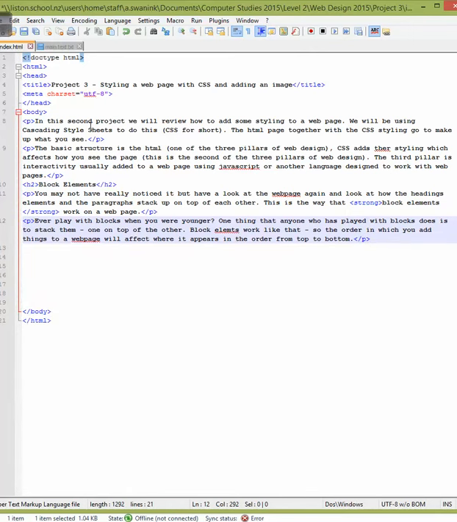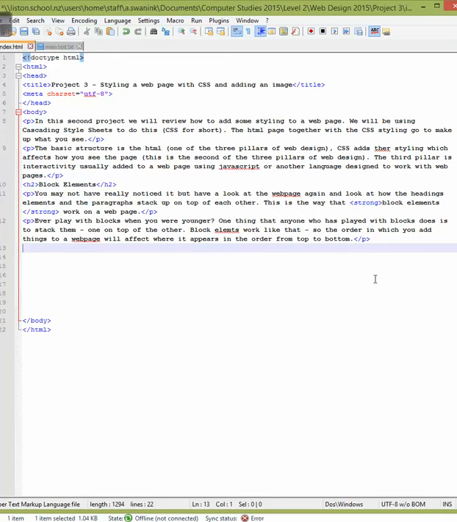Alright, so we've got that in there, and what we want to do next is, I think we're going to put some dummy text in now. Dummy text is used when you're creating a web page, and what you're basically trying to do is get the look of the page okay without worrying too much about the content. Content would then normally be put back in place of the dummy text, and certainly in your assessment later on you cannot have dummy text in there. It has to be real text.